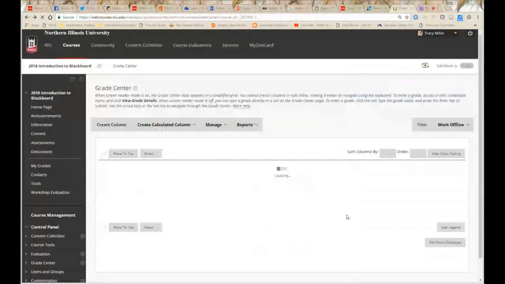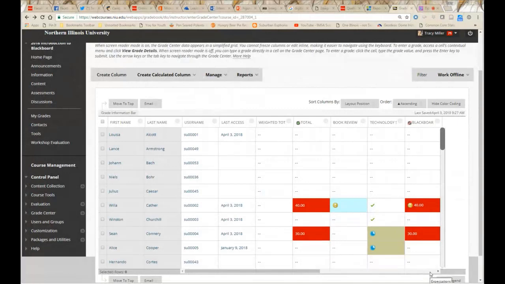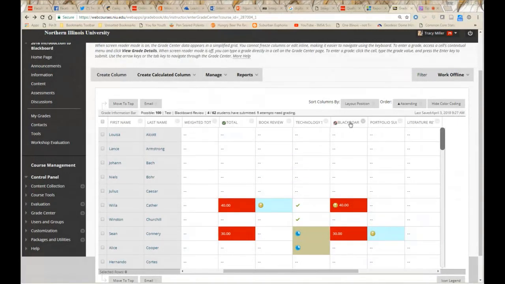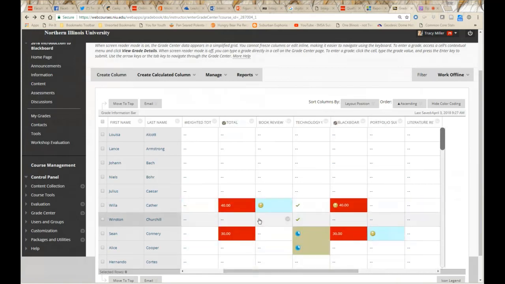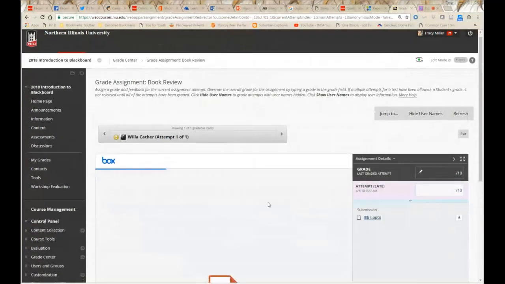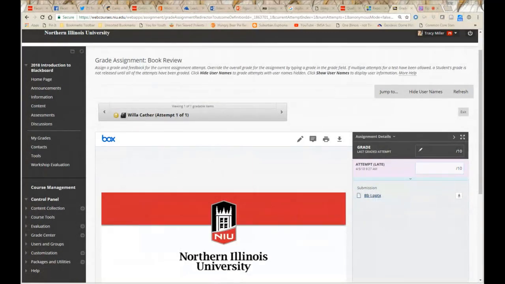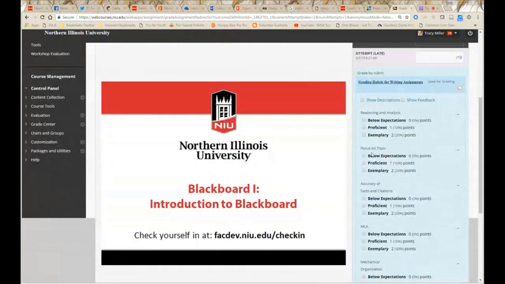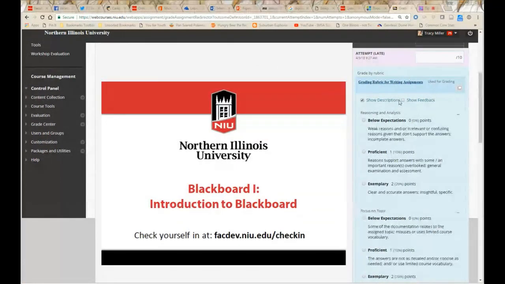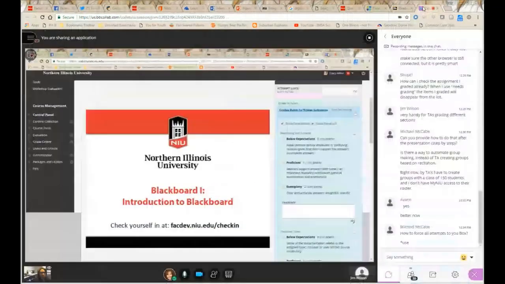Now the other workflow is to go back and look at things that have already been graded. This is actually a test. I guess that first one was probably the best example, because you would just go in there and look at that attempt. And you could see what your previous grade was in here. If there was a rubric, the rubric can be right here, and you can go back and look at any of the feedback, any of the descriptions that you've used. And again, I can go over that at the end again for folks that are interested in that.